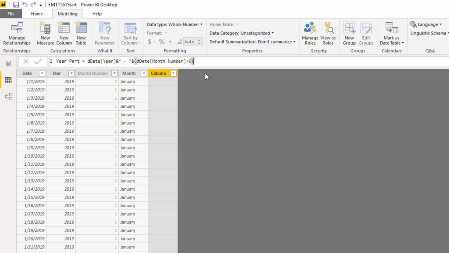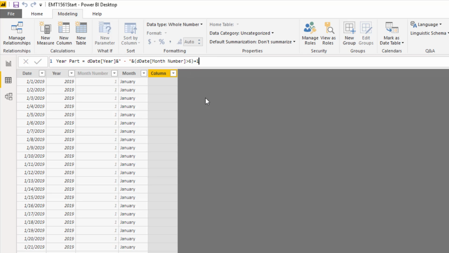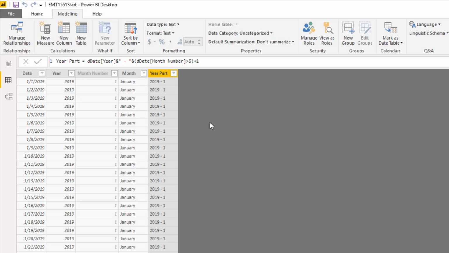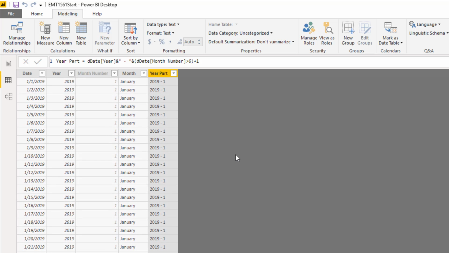6, close parentheses. Because I want a 1 and a 2, when it comes out false, the first part of the year, I'm going to add 1. When it comes out true, then 1 plus 1 will give us 2. Now, something interesting about DAX here, that is the same as an Excel worksheet. We're allowed to mix data type Boolean and data type number. If we were in Power Query, then we wouldn't be able to do that. But when I hit Enter, that gives me exactly what we want. We can see as soon as it gets to July or later, it's got the actual year and the second part. Now, you may want to amend this formula to say something different. I did it this way because it will automatically sort correctly.